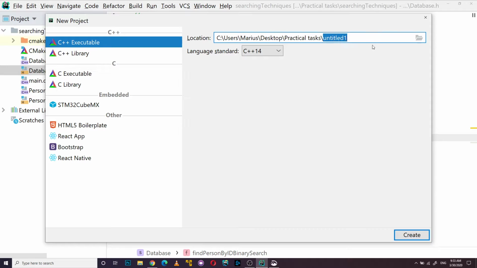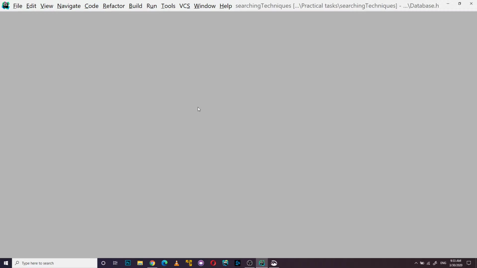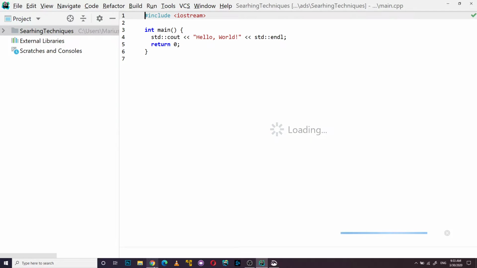Now we need to create our project. First, I write some name: searching techniques. While the project is being created, I write some code.